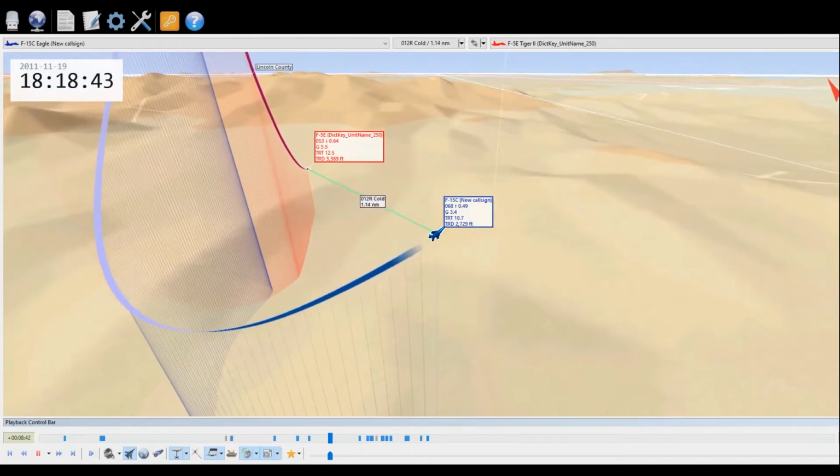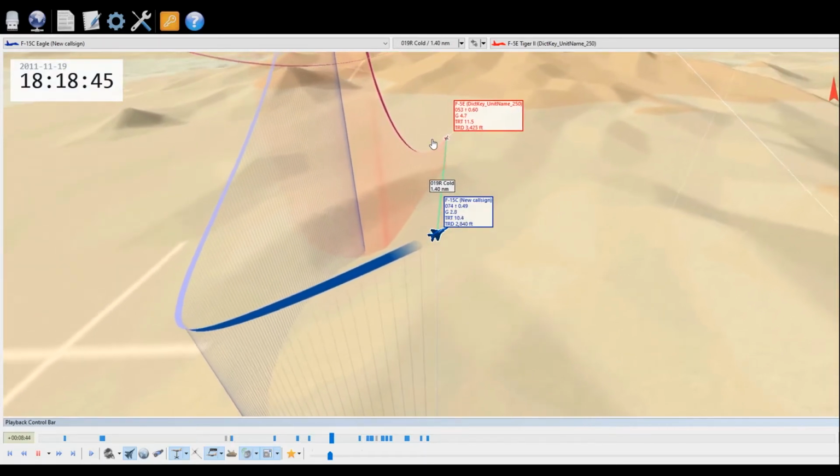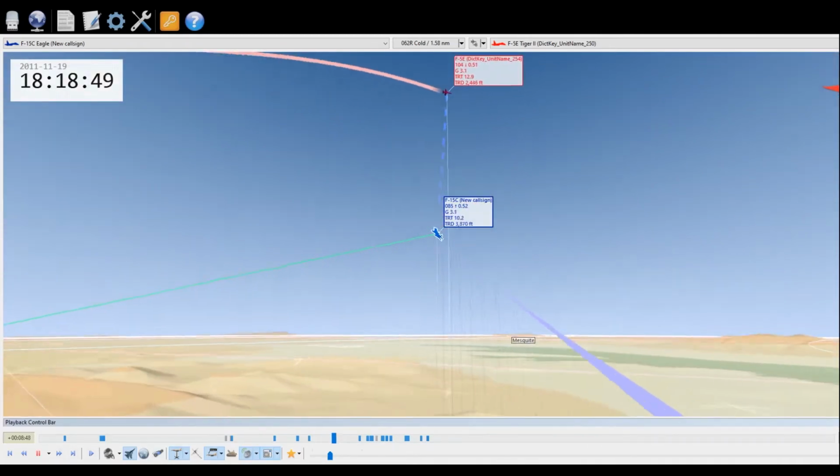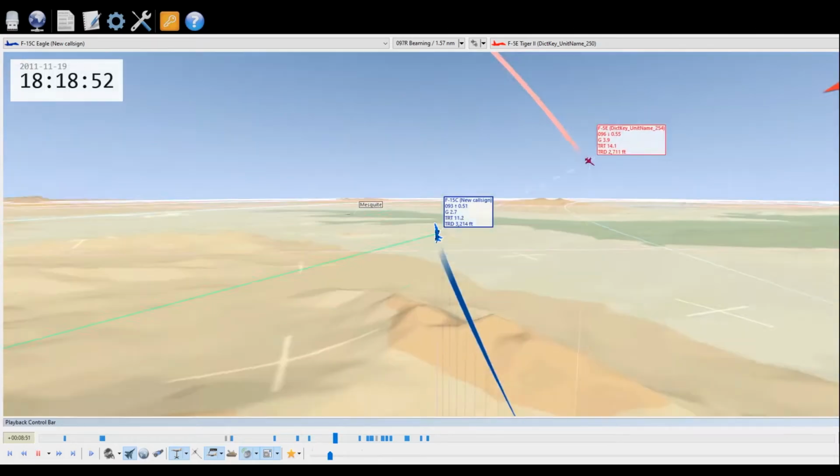Okay, so luckily this dude was coming down after me and went the other direction, so it gave us a little space and got him off my tail. Trying to come back around on this guy again.